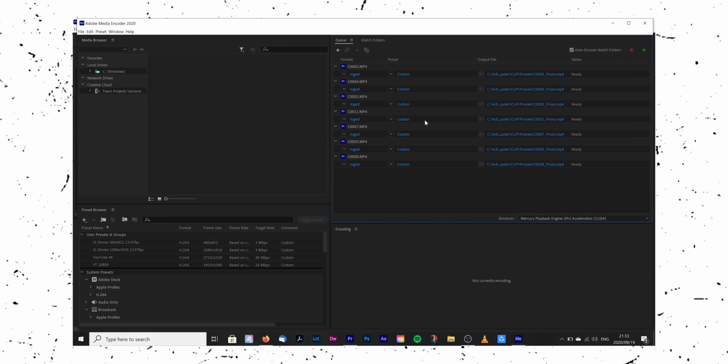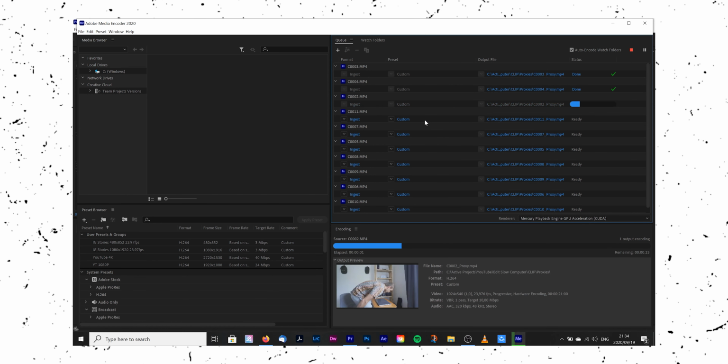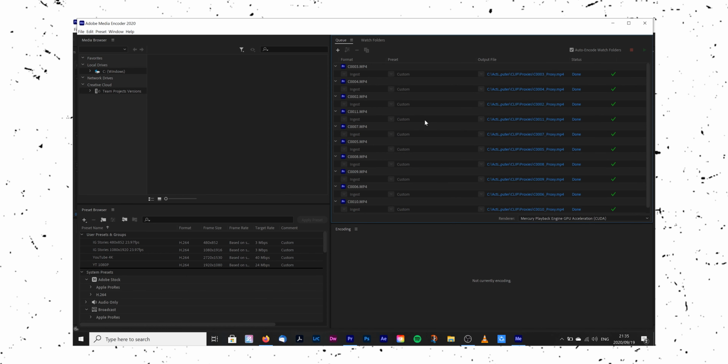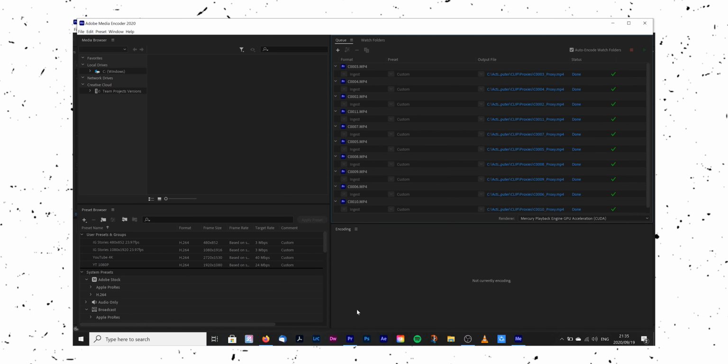The way that I go about creating proxies in Premiere Pro is that I import all of the footage I'll be using for my project. I select it all, right-click, navigate to Proxies, create proxies, and a window pops up. To keep it simple, I don't change any of the settings on that window. I simply hit OK. From there, Media Encoder will launch, create the proxy for you, and automatically link it to your clip back in Premiere.